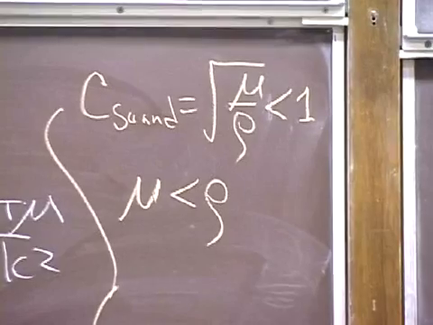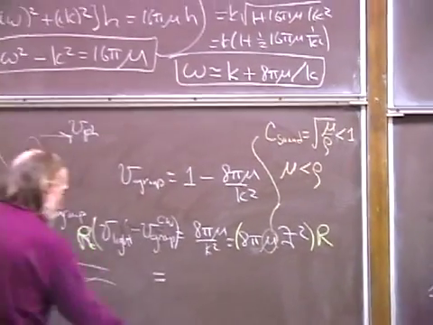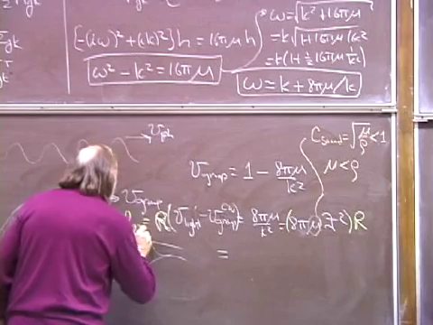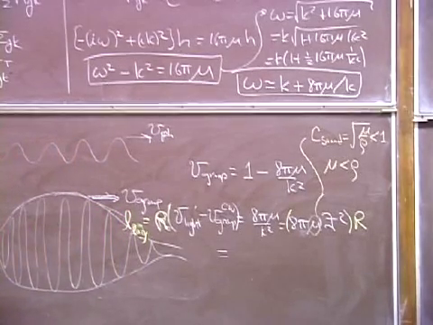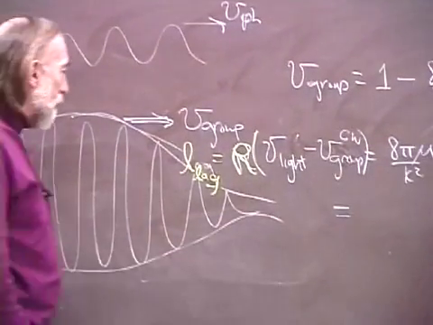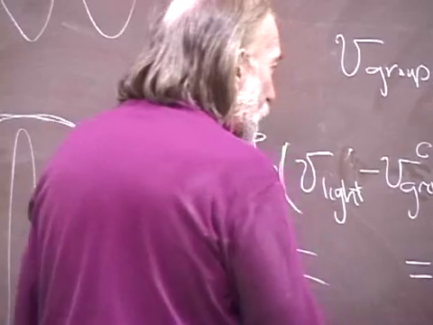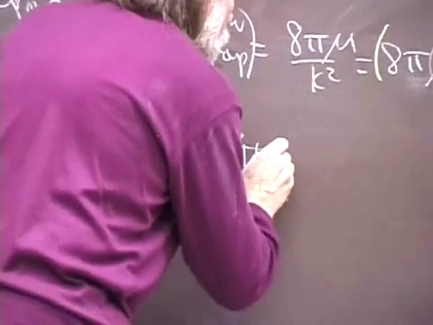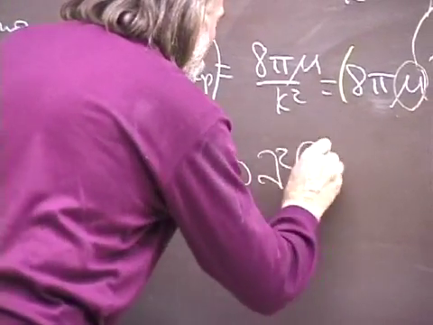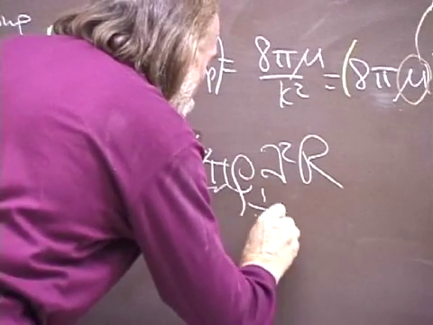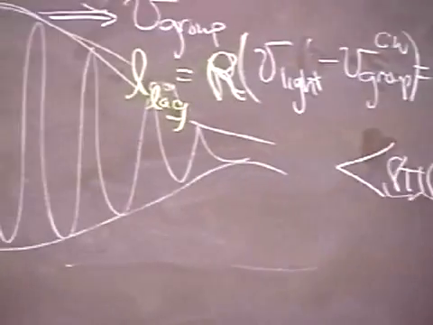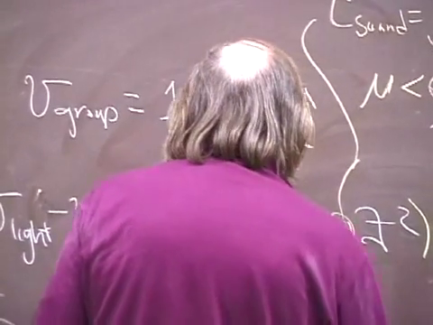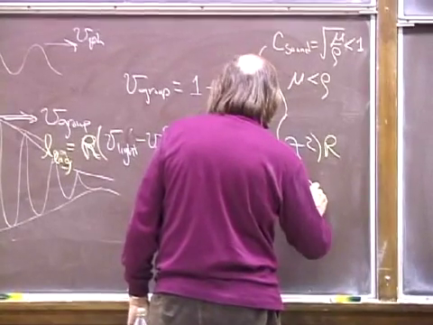So that means that this distance, which I'll call the lag distance, L lag, in propagating around the universe, over the Hubble distance, the radius of curvature of background space-time, is going to be less than 8 pi rho lambda bar squared r. But 8 pi rho is 1 over r squared, the radius of curvature of the background space-time squared. So this is less than lambda bar times lambda bar over r.